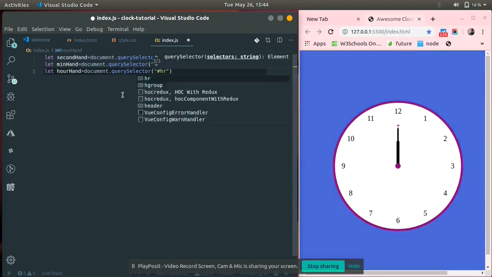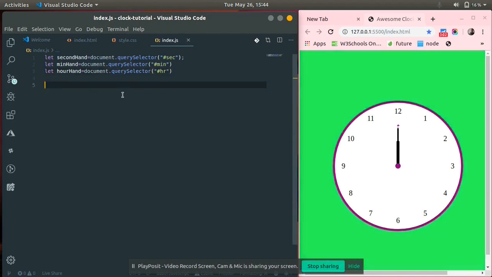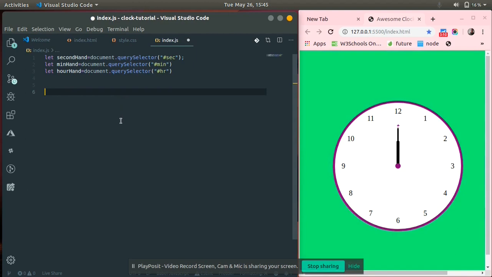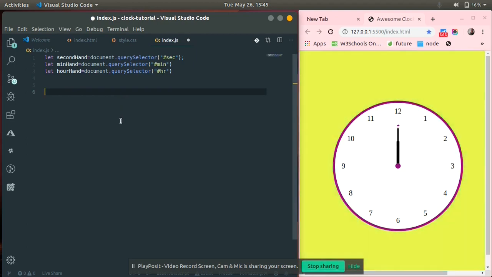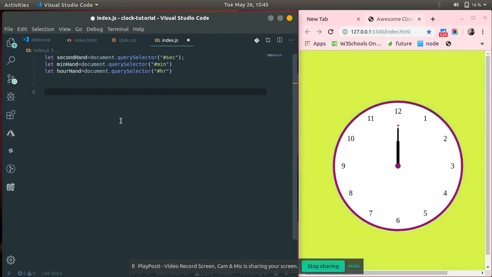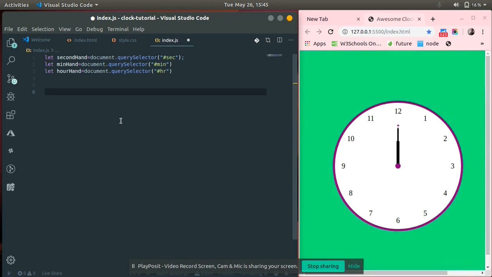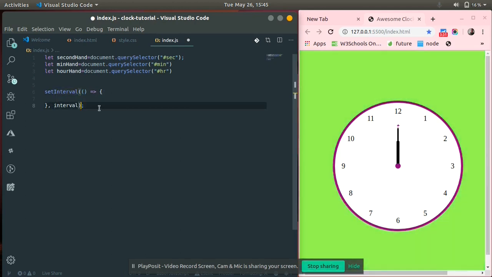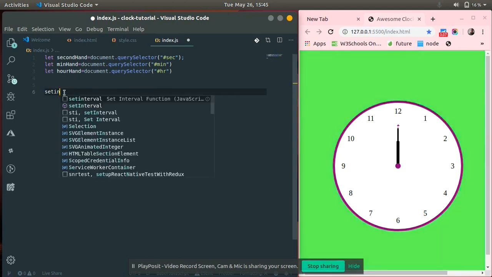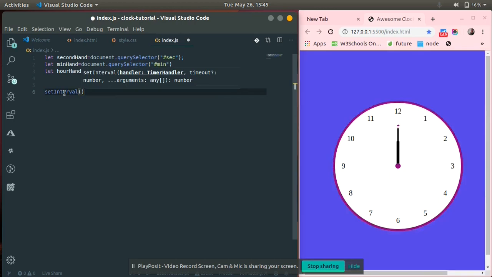Okay, so we will be using setInterval here, because the clock is an infinite action, so we need it here. So by doing so, we can just say setInterval.